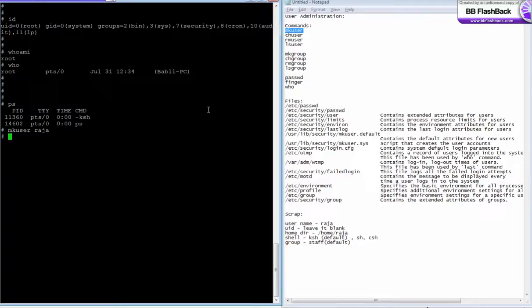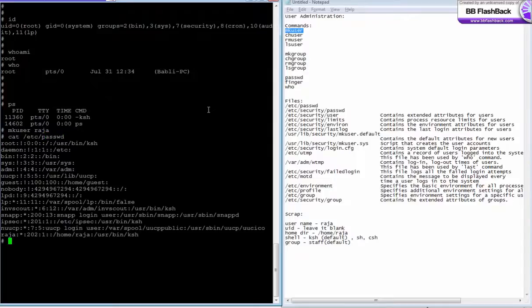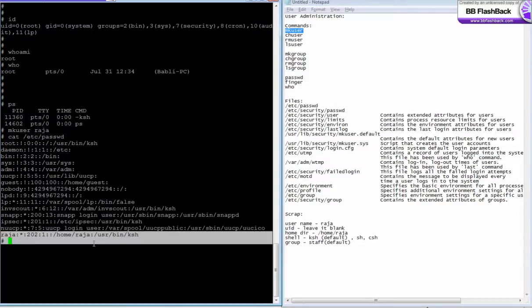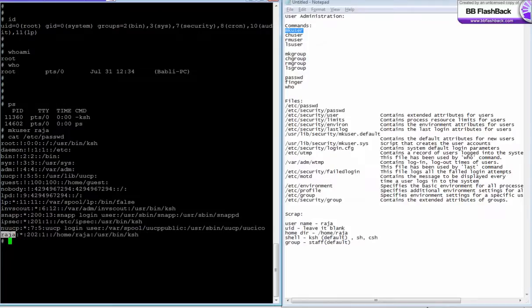So once you create a user, the user attributes are actually stored in a file called /etc/passwd. You see here there are 7 fields available in each line. The first field is your user name, and the second field defines the password. We'll see it later.